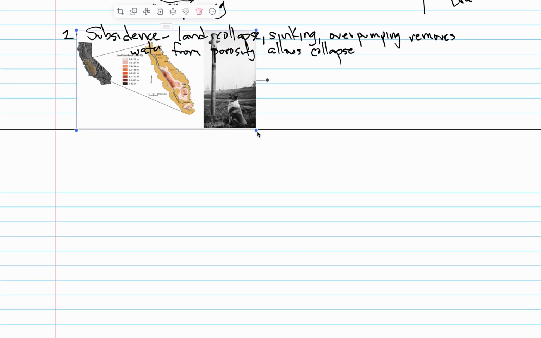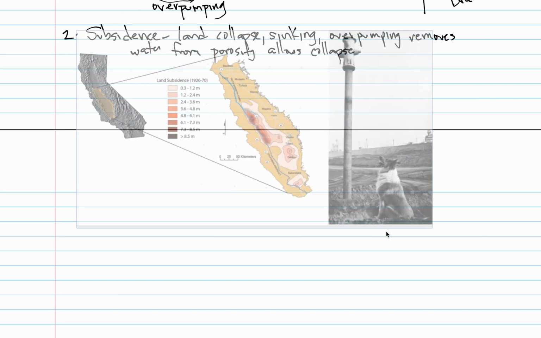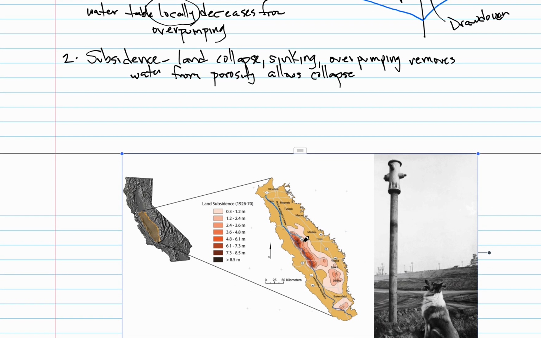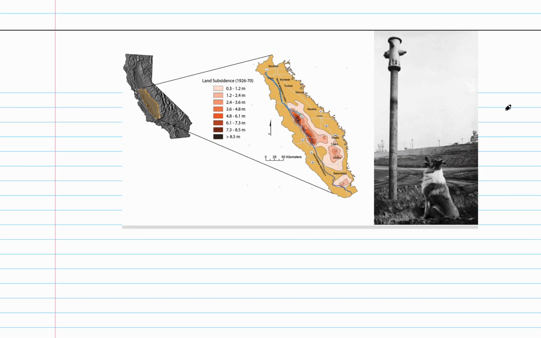Let me show it to you in this picture in 2 different ways. One of the more famous places in the world for this is in California. In this region, it's a big farming region in Central California. Here's a map of the amount of subsidence over a period of around 50 years. And look at these colors. They're in this kind of range. That's maybe 10, 20 feet worth of subsidence. So here's a cool picture with the dog. This used to be land level, but there's been all this subsidence because of groundwater removal, allowing grains to compact closer and closer.